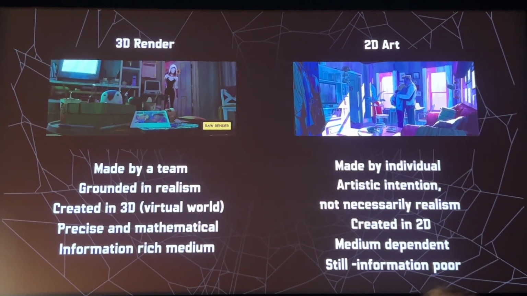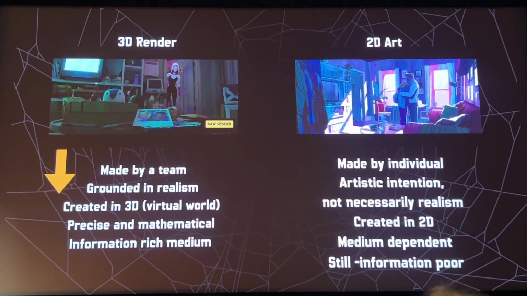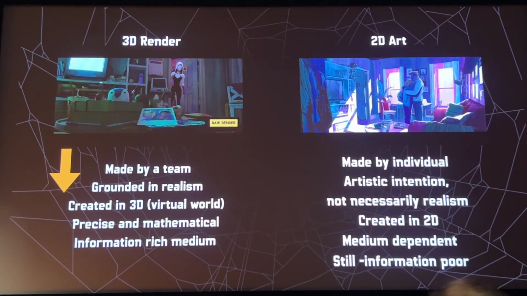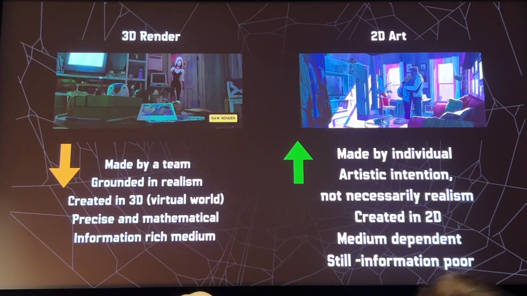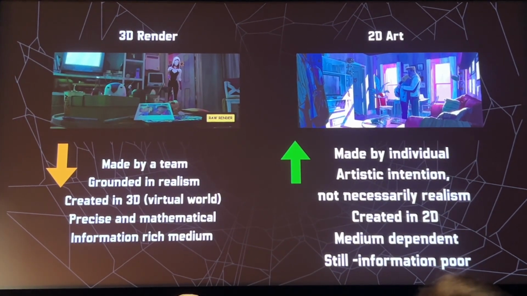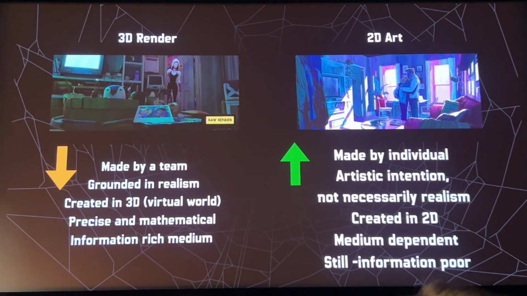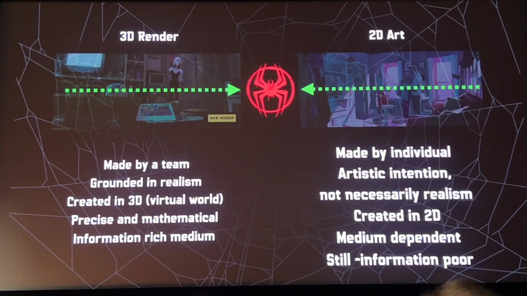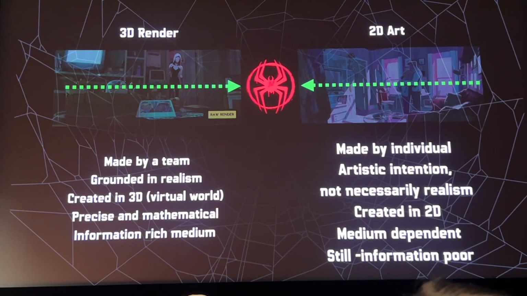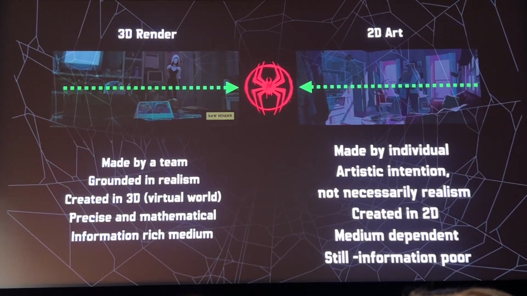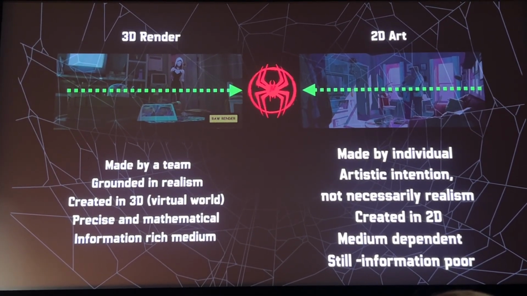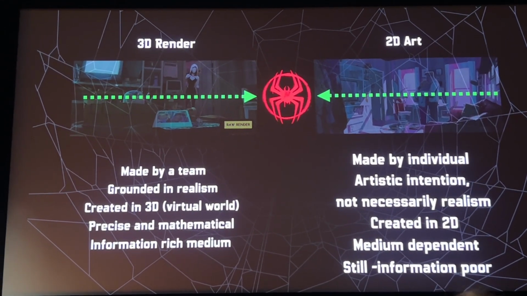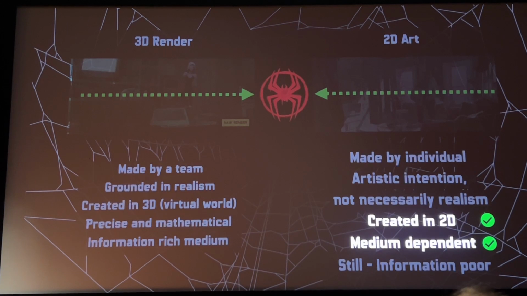in a second. So what we're essentially doing on Spiderverse is we're trying to play down all this stuff on the left-hand side, which makes it look 3D, and we're trying to play up all that stuff on the right-hand side, which tries to make our work look more 2D. And ultimately, what we're trying to find is a balance between. We don't want to go all the way to one extreme or all the way to the other. We're trying to find something that sits in between, and that's where the Spiderverse film really fits, in the in-between of 3D and 2D. So I'll show you an example of that.